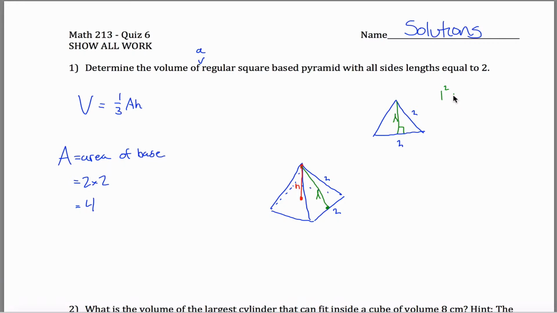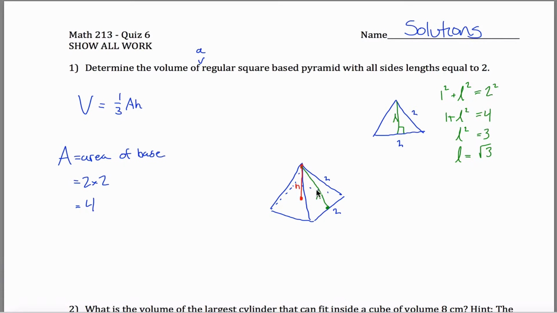So 1 squared plus this weird cursive L squared is equal to 2 squared. So 1 plus L squared equals 4. L squared is equal to 3, and therefore L is equal to the square root of 3, which if you feel like getting a decimal approximation, 1.41 something, you feel free. I'm going to leave it like this as an exact answer. Unfortunately, that doesn't answer the question.